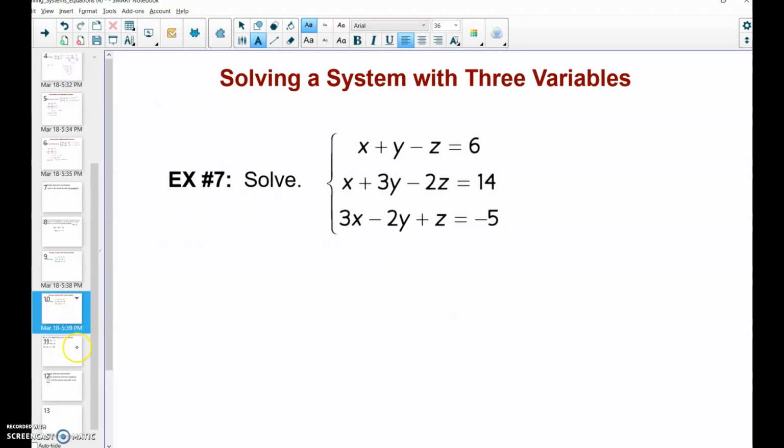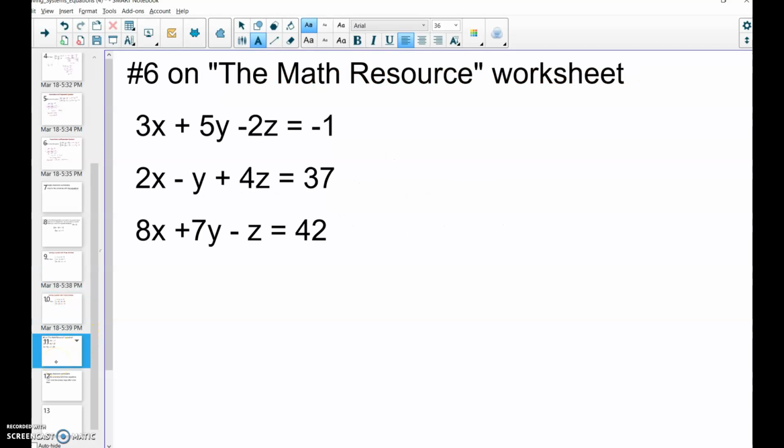Okay, so we did those two with the graphic organizer. This one I'm not going to do with the graphic organizer just because for space reasons with that, it's going to take a little bit more time to kind of work through this one. But we want to get rid of one of your variables for this one. And if you notice, it's not easy to kind of tell which variable we're going to get rid of.